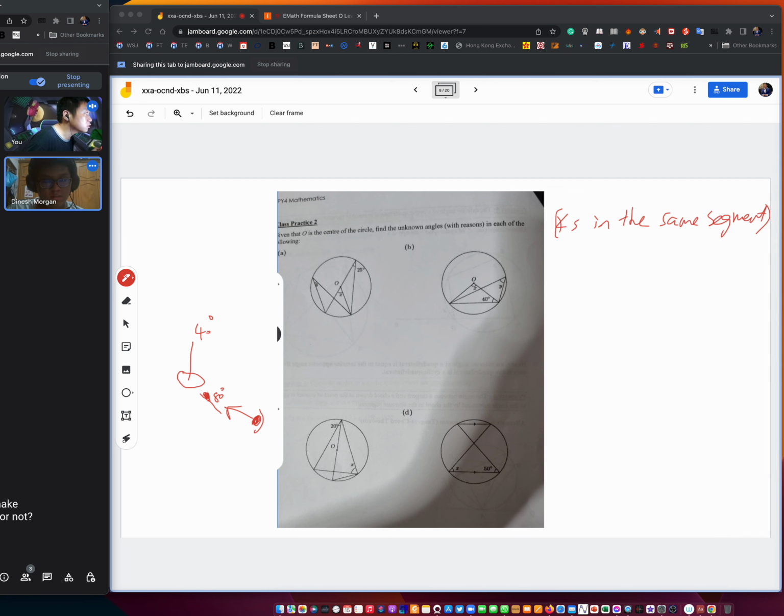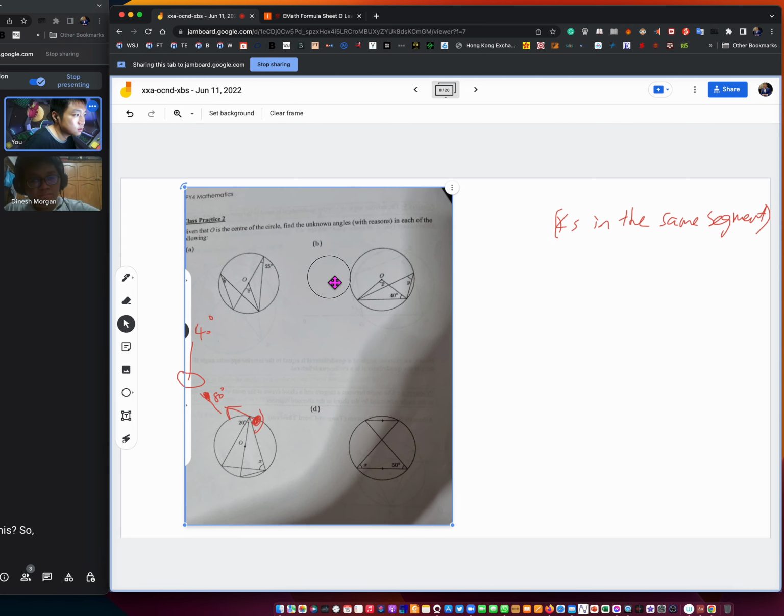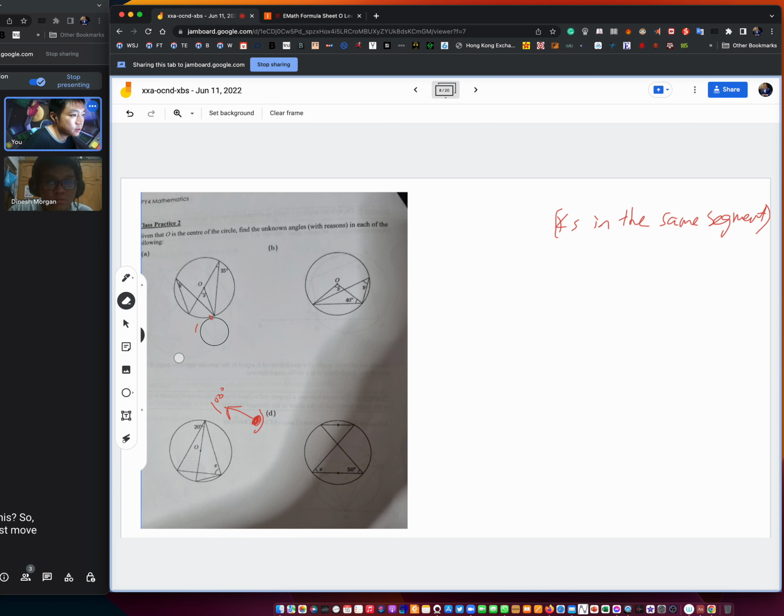Oh, okay, good. So same thing. If you are not familiar with the rules for the properties of a circle, you can't do it. Okay, so angles in the same segment is this. Let me just move this aside. So we talk about angle at center is 2 times angle at circumference. Not all angles at circumference, just that particular one, right? I taught you how to look at it already, so that's how you use that rule.